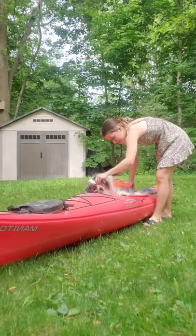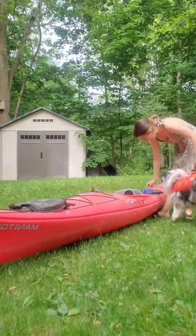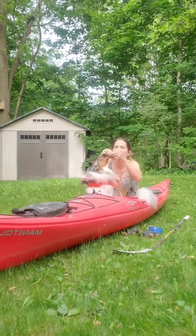I was getting him lots of treats for sitting within the kayak with all four paws inside, hopping in and out to practice, and then sitting in there while I shake it back and forth. I got in and had him sit on my lap — and I should have listened to my mom who recommended I wear pants for this.